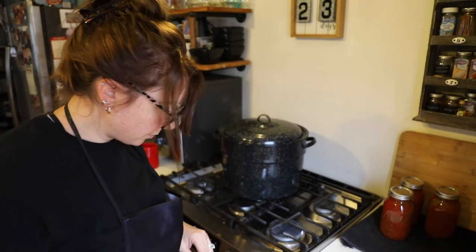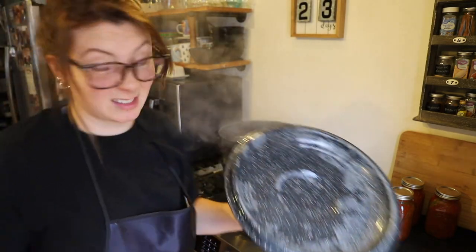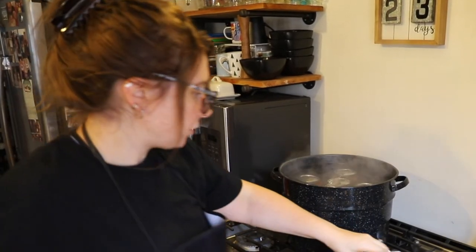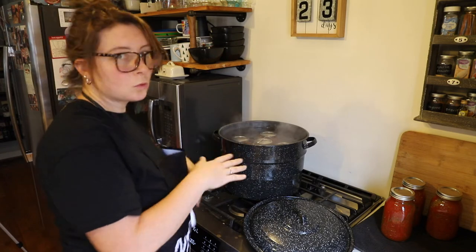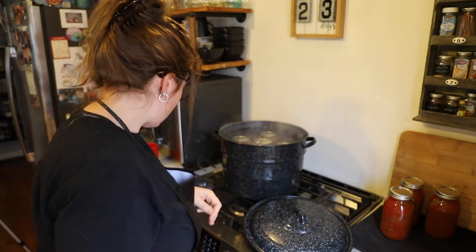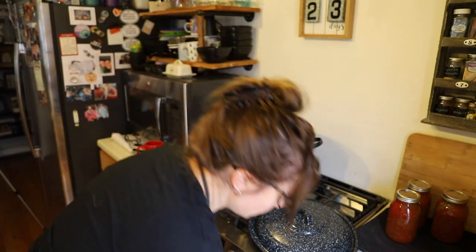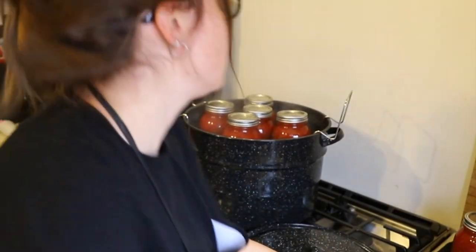I'm going to turn that off and turn the burner off as well. Remove the lid to the water bath canner — try and remember to tilt it away from your face because it's a whole lot of steam coming at you and you don't want that. I'm going to set the timer for 5 minutes and just let this cool off a little bit before we move these very hot jars to the countertop. You don't want to put hot jars right on the counter — the shock of the cool temperature might cause the jars to crack, and the drastic change in temperature can cause the sauce to siphon out of the jars.